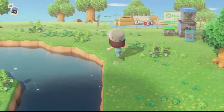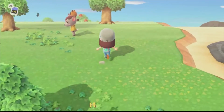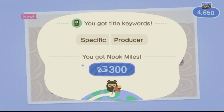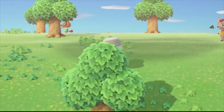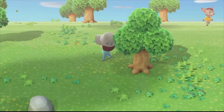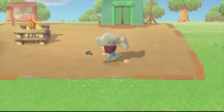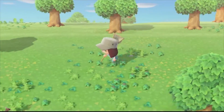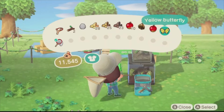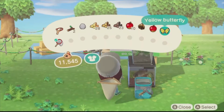I guess I didn't knock down any of the rocks. Oh, well. Alright. Hi, Deirdre. Oh, an apple. Did I get it? Oh, I guess if I got stung, maybe I would have made it. Ooh, yellow butterfly. Where is my net? Here we go. Boom! Yeah, baby. That's the way. I like it. We could get greedy weeder if I weed. Oh, look! A yellow butterfly. Okay. Boom.